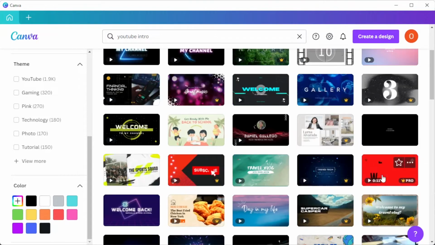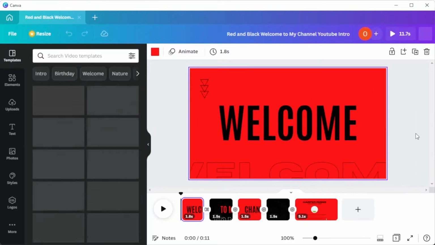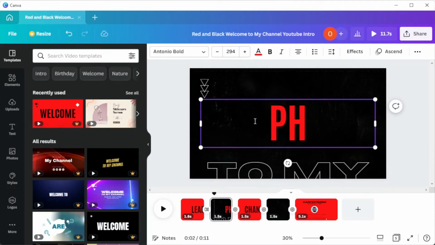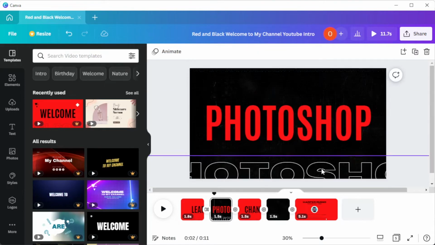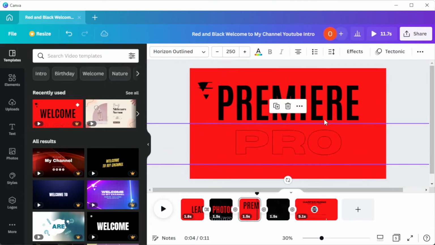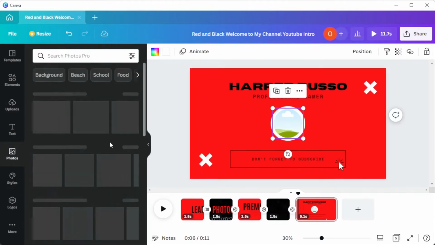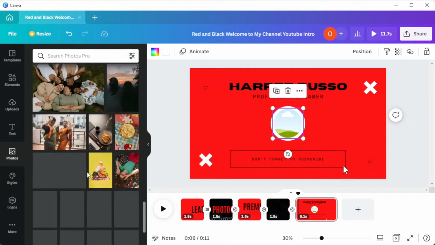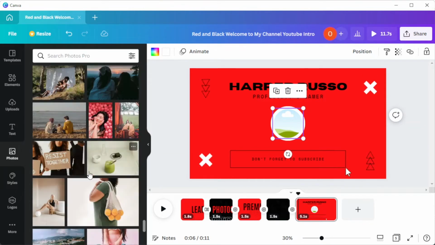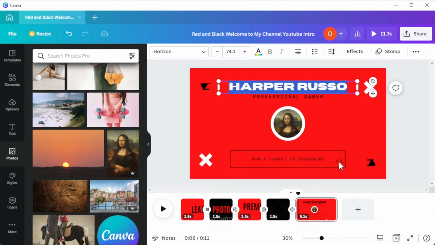Once you've found the right design for you, you can now customize it. Make sure to also add the brand logo or the name of your YouTube channel and give the viewers an idea on what your channel is about. You can also explore millions of photos, illustrations, icons, videos, music, and more in Canva's extensive media library. You can also add frames and borders, stickers, and shapes. Then choose a unique color scheme and font style.